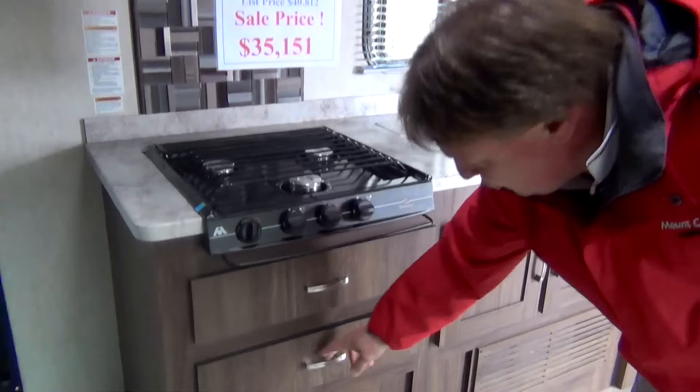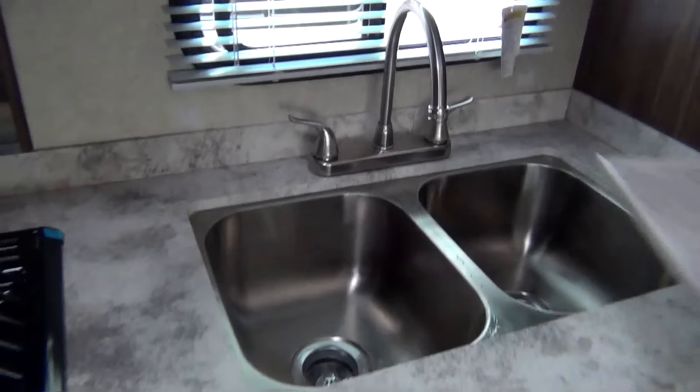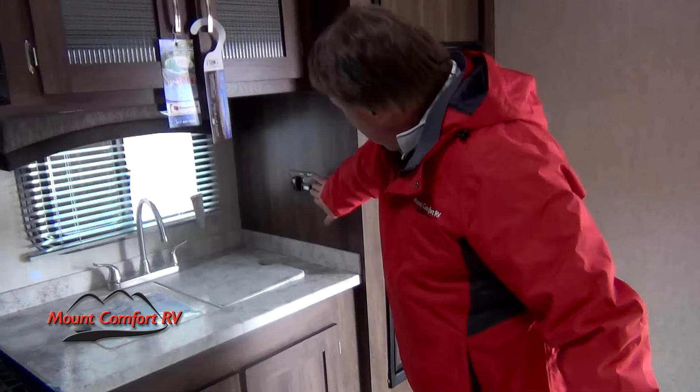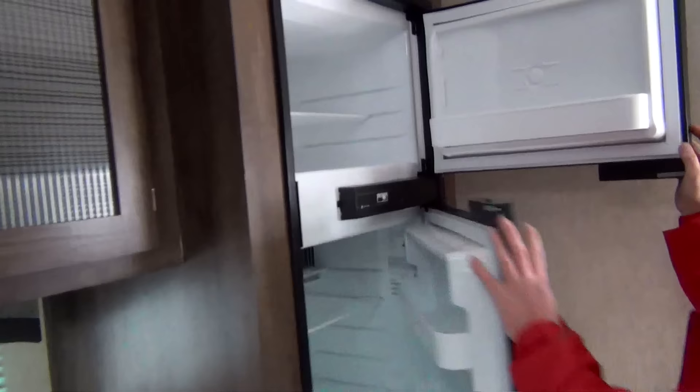Right into the kitchen area: half-time cook microwave, cooktop, and pullout drawers — they are full extension drawers, they come all the way out to the end. More storage underneath our sink, and we've got a double bowl stainless steel sink on the inside. This trailer is prepped for a generator if somebody wanted to add one — all the electrical is already there, it's an easy add, nothing extra to do except add the generator and plug it in. More storage in our kitchen area.